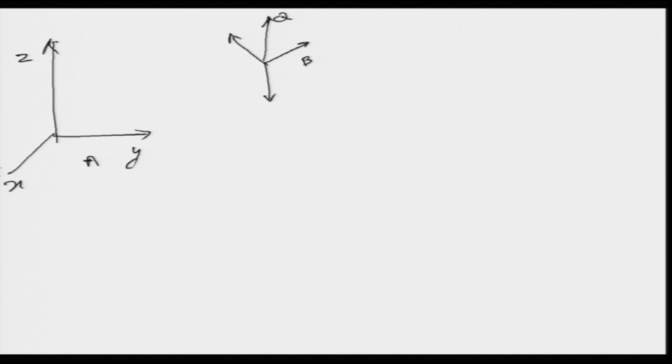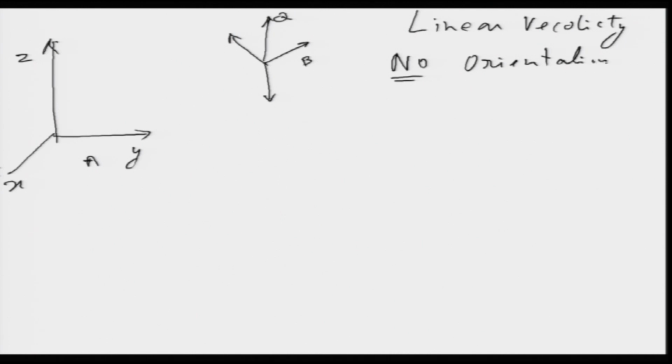Now something to remember here is that there are only linear velocities. So it is having linear velocity, and there is absolutely no orientation change. Okay. So there is no change in orientation between the two axis frames, and it is having a linear velocity. Now this we have seen earlier is the distance between the origins. So this is my A, if the point is P, then A P B org. So this is the standard way of writing, where the distance between the two origins of the two frames A and B is written as A P B org.